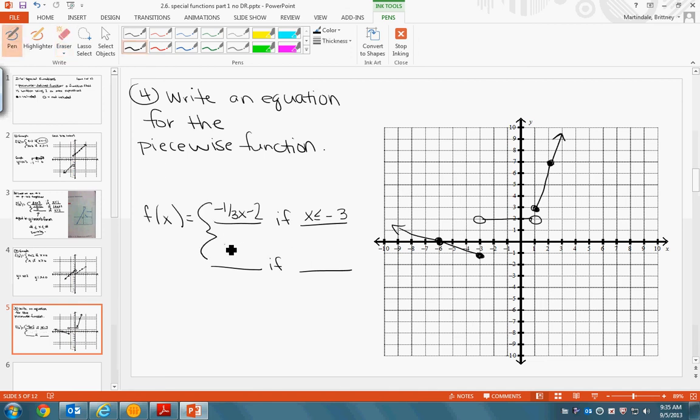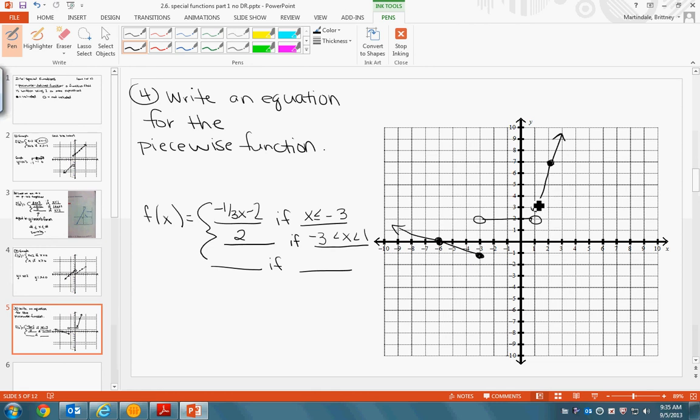Try the next one, the middle one. This is the line, just y equals 2. So all you need is y equals 2. Those are the easy ones. Don't get confused on those. It's in between two answers. The x's are in between negative 3 and positive 1. So the way you write that is negative 3, x, 1. These are both open, so there's no line. It's just negative 3 less than x less than 1.